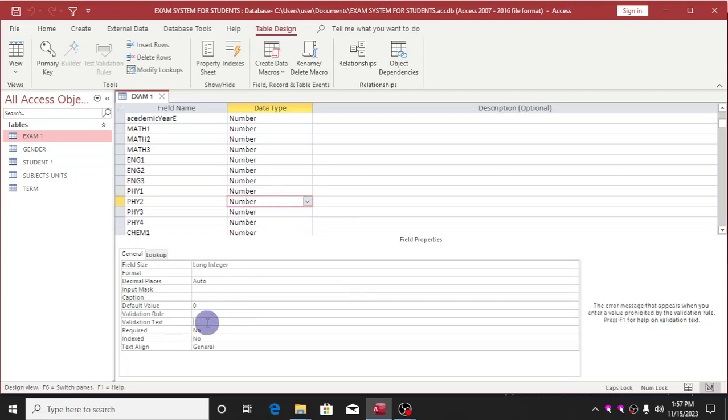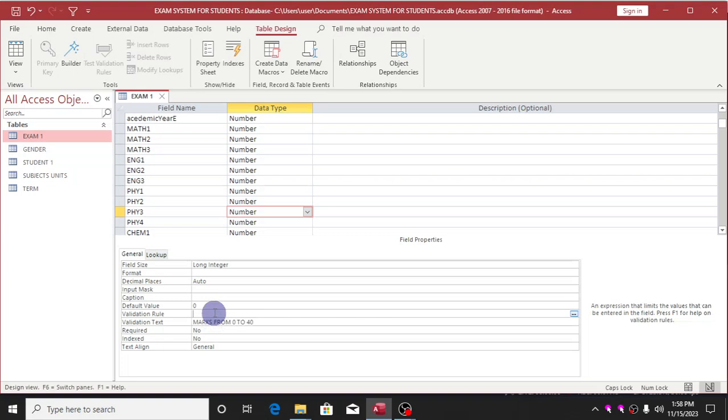Then here will be Control V. Then here you will now click validation, lesser than, equal to 30. The last one is going to be your exam. Then here you now come to validation text. You click Control V, then cancel, then put your 40. I believe with 40. The first Physics 1 is test, second is test, the last one is your exam.